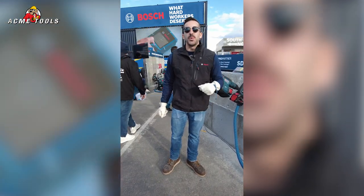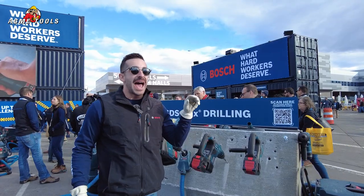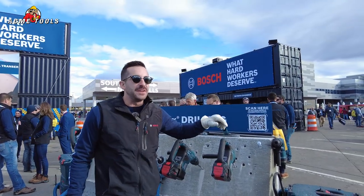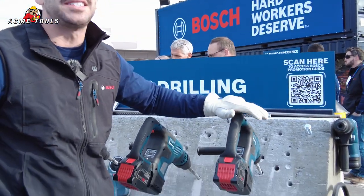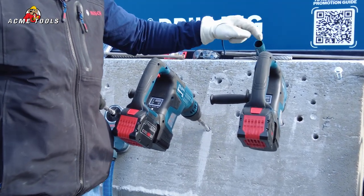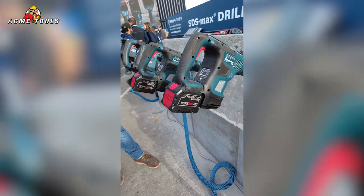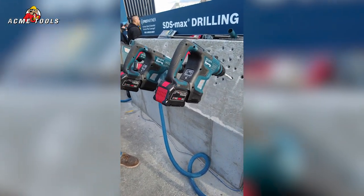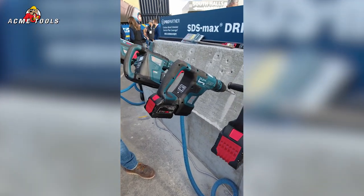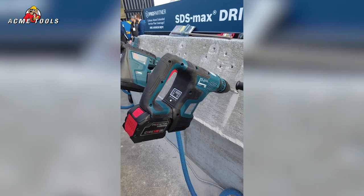We're here at the Bosch booth of World of Concrete. My name's Mike, and I want to walk you through all of our ProFactor SDS hammer lineup. Starting out, we've got the GBH 18V-34, an 1¼-inch SDS Plus hammer. It's the hardest hitting SDS Plus hammer on the market with 4.3 foot-pounds of impact energy. Changing classes and going into SDS Max, we get into the GBH 18V-36 ProFactor hammer. 1 9/16, 5.2 foot-pounds of impact energy.